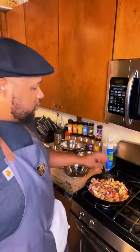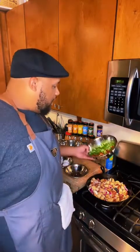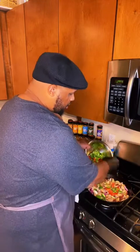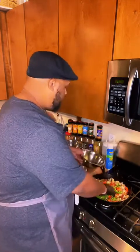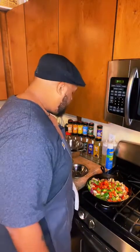So I got my potatoes in there, my red onion, and now I'm gonna add these peppers, just like this, all right? So once I add these peppers in there, we're gonna bust this heat up to about medium high. We're at medium now, so I'm gonna put it at medium high.